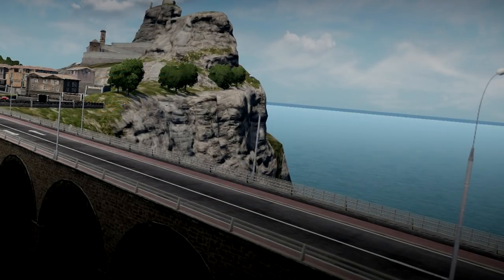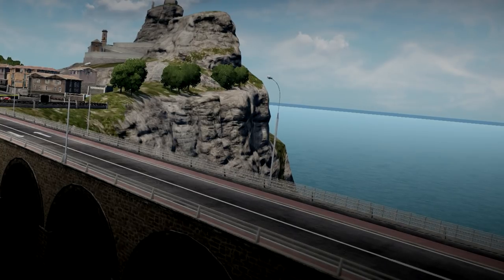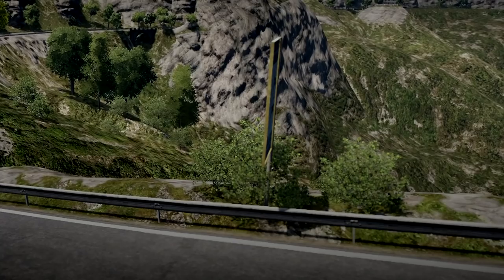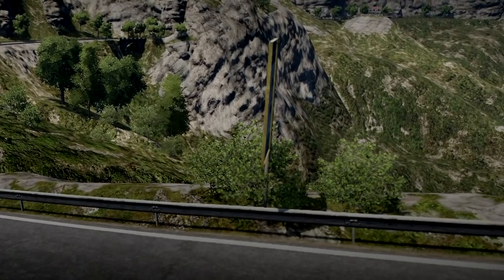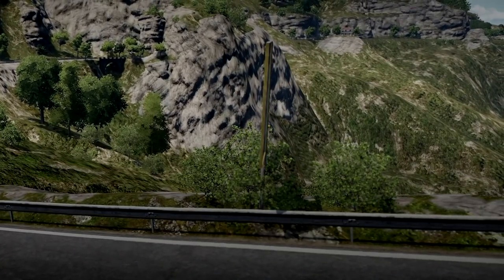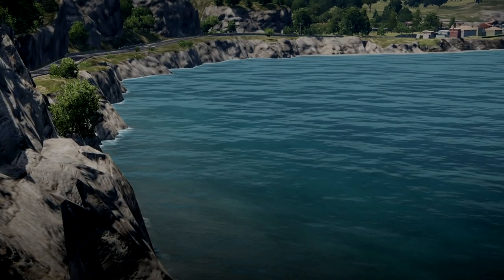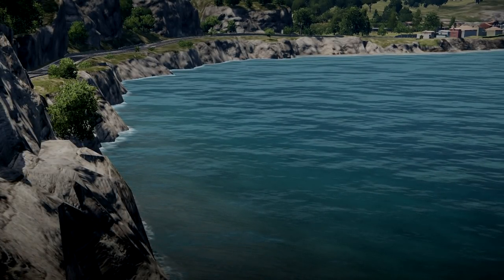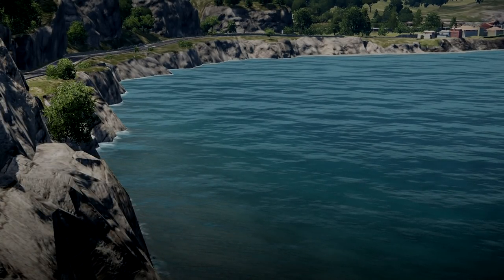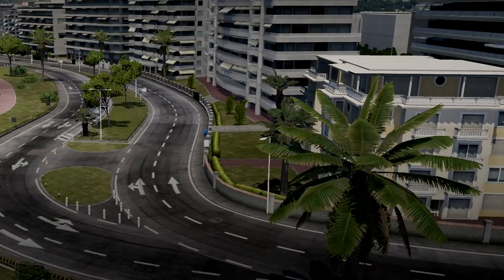So with that, we're going to move on to the practice and the setup, and like I said, there were a few problems with the setup. The first one was the gearing, and surprisingly you get more top speed out of this thing by going short on the gearing than you do going long. When I had the final drive long, the first five gears were fine, but the sixth gear would just stop and it wouldn't go beyond 130 miles an hour. So I had to go short on the gearing, and I managed to extract a bit more speed out of it in the straights. The main straight being, of course, the Happy Highway. That's where we get the highest top speeds.